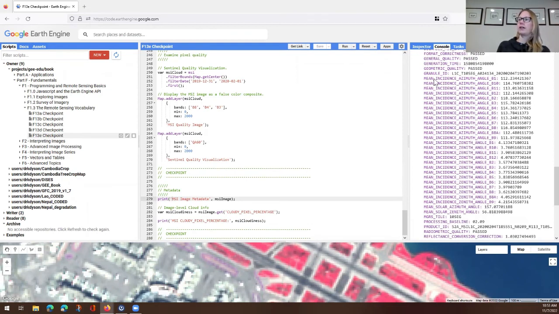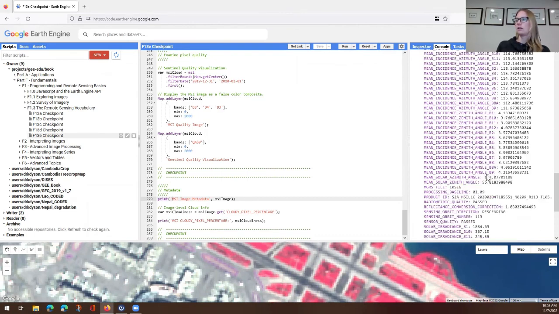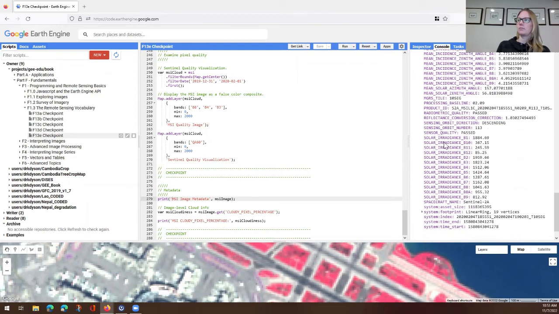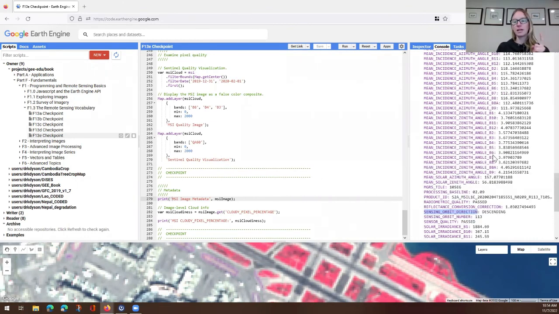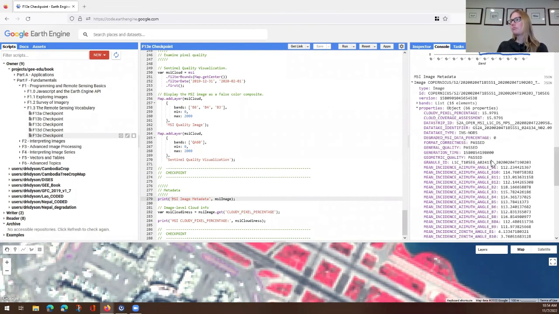It provides information about the mean incidence azimuth angle for the different bands, solar irradiance, sensor quality pass, what orbit number it was, what the direction of the orbit was, lots and lots of really important information depending on the type of analysis you're doing. Most of the time, you don't need to know what the mean incidence angle was, but when you do, you really do.